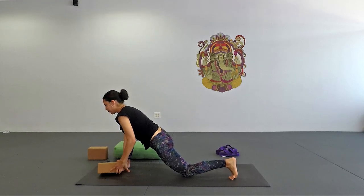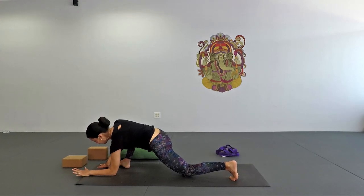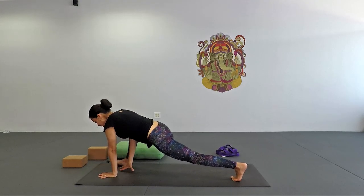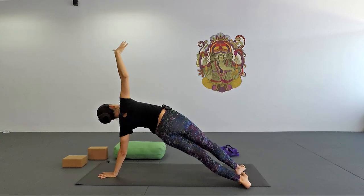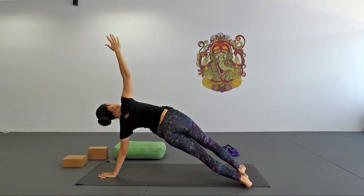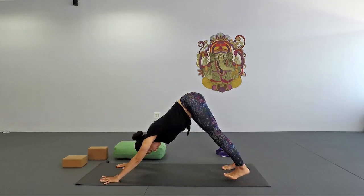Exhale, release, left palm down. If you have a very sensitive wrist, you can go on your forearm here, or you can use the supported side plank. Otherwise, lift your back knee up, slide your right foot in front of the left, and lift your right arm up. So you're basically pushing the pelvis up, almost creating a C shape or like a banana shape. Breathe. Exhale, palms down. Your choice, vinyasa or downward facing dog.